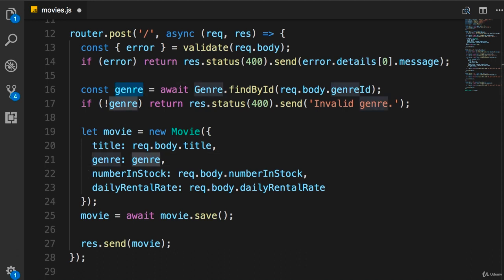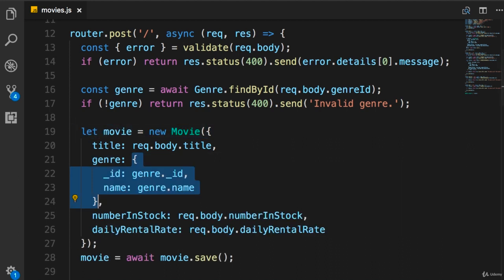The reason I didn't do that is because this genre object also has a version property that is set by Mongo. I don't want to put that here. Also, in a more complex application, the object that we load here could have 50 properties. We don't want to store all those properties here when embedding that document inside this movie document. That's why I preferred to selectively set these properties here. And the rest is pretty self-explanatory.